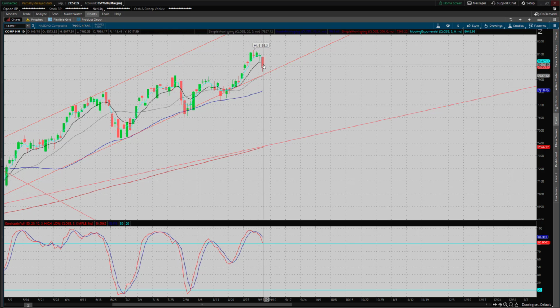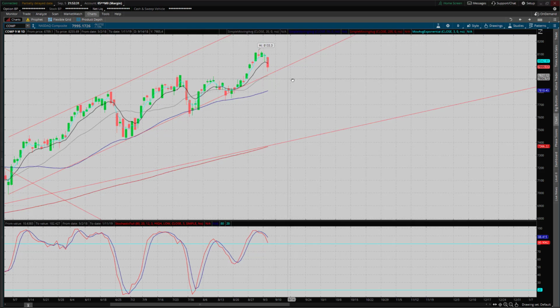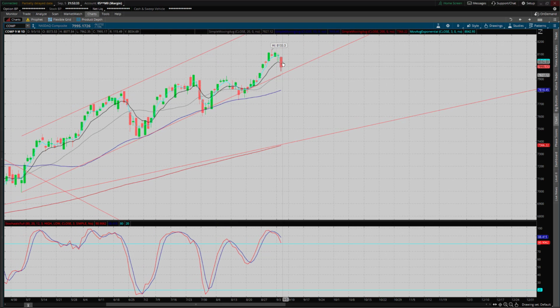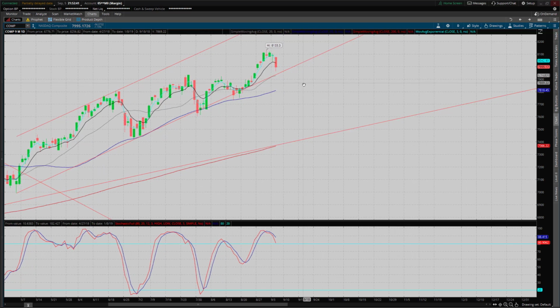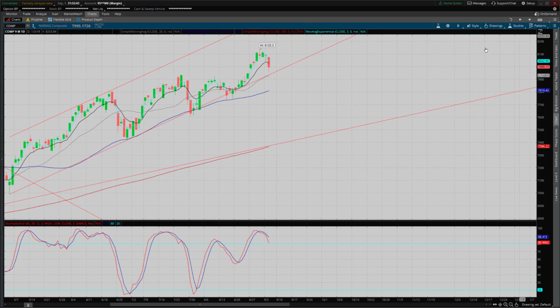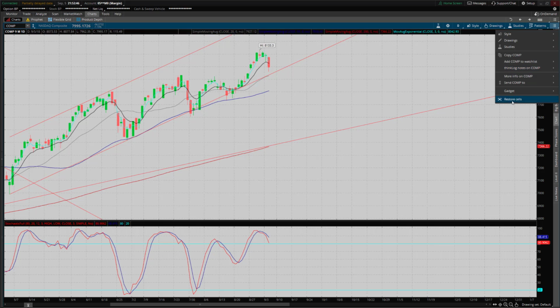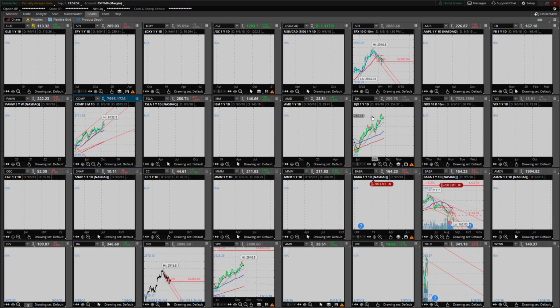Although I'm not convinced here that the NASDAQ's ready to roll over just yet. It has to really get below that T-line and start trending down in some sort of meaningful way before I can consider, oh, maybe we got a pretty significant peak here. So definitely on watch for that, but still not convincing as of yet. I need more than 1 day of weakness to really get that in place.